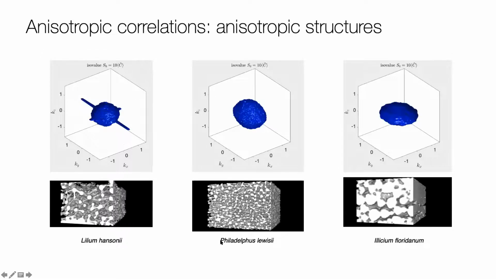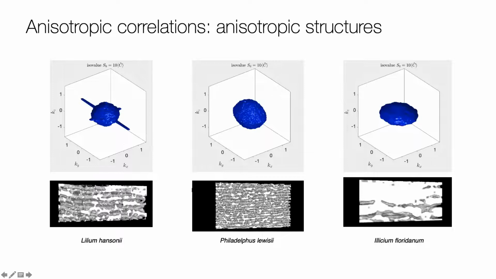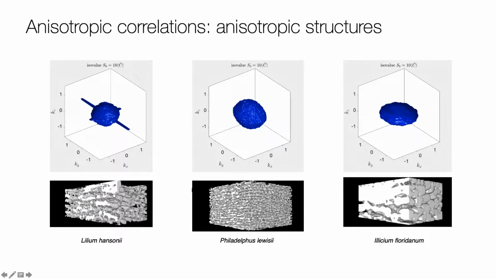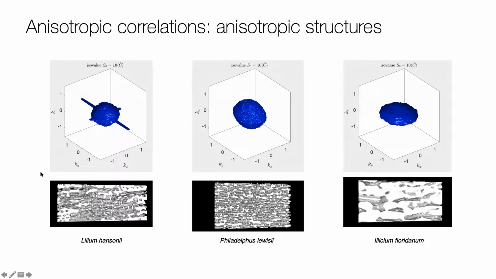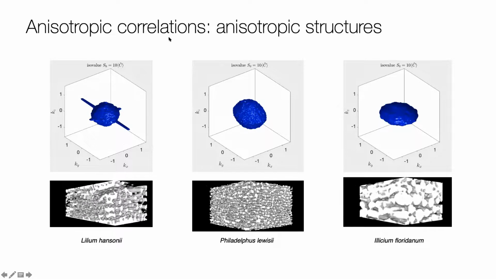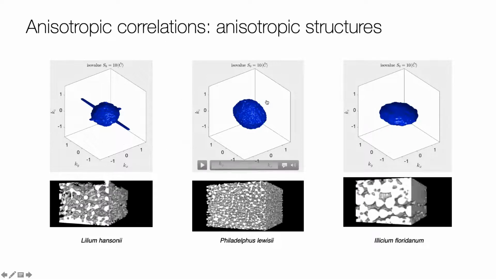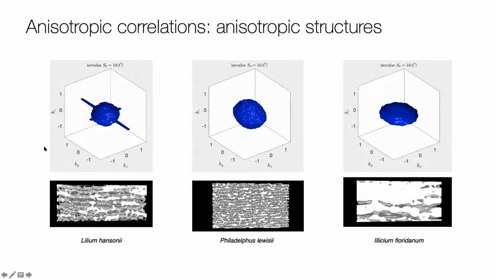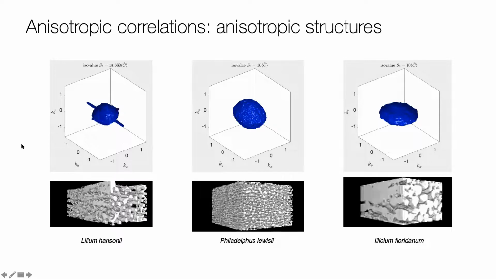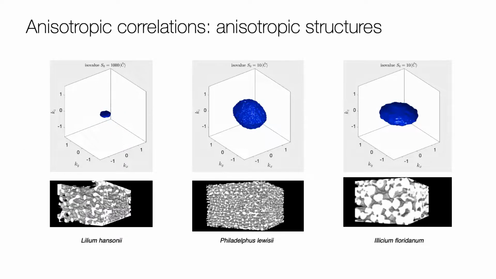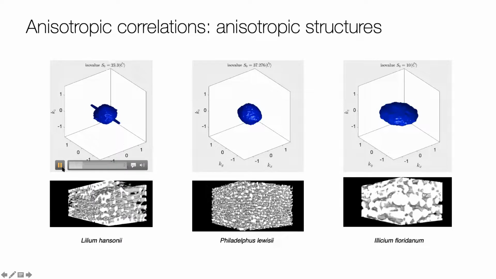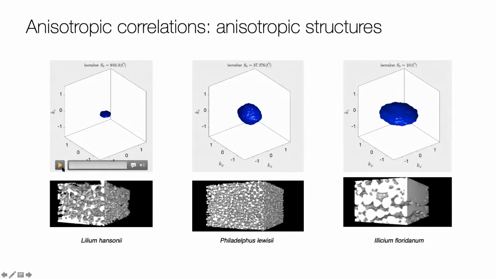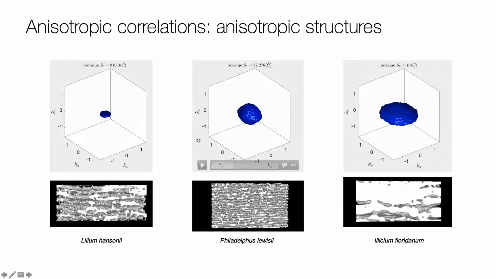But we also have lots of samples that we've noted do have anisotropy. And just like all happy families are the same, but unhappy families are different in their own way, same thing with anisotropic structures. So if we go through these one by one, the lily, for example, if we scan through this isosurface, we'll see that it's not exactly a sphere. It sort of has different undulations as you scan through it, and it ends up being very flat.